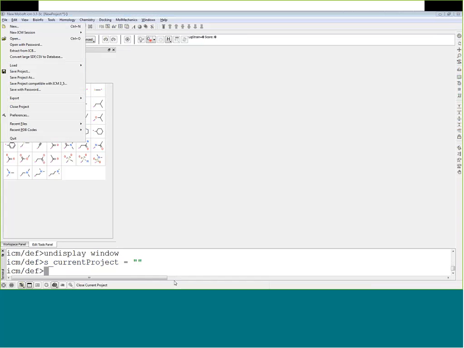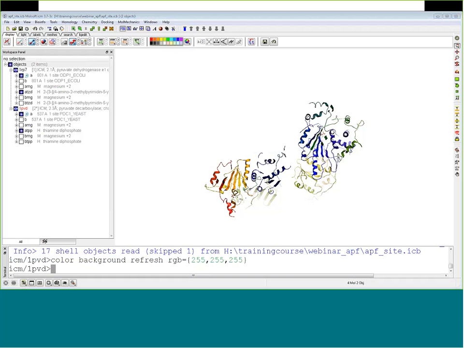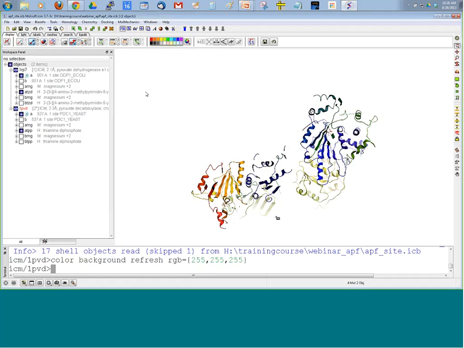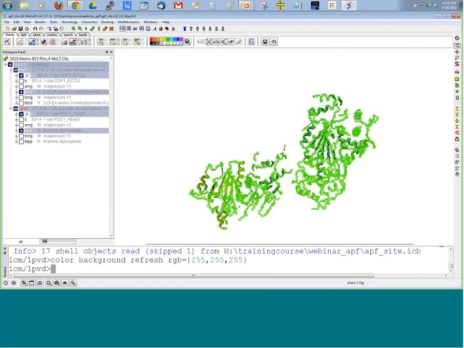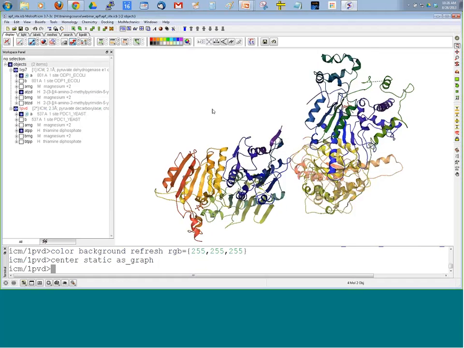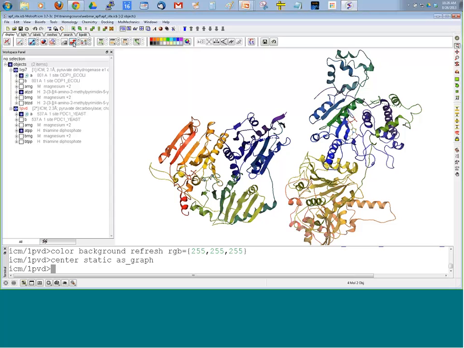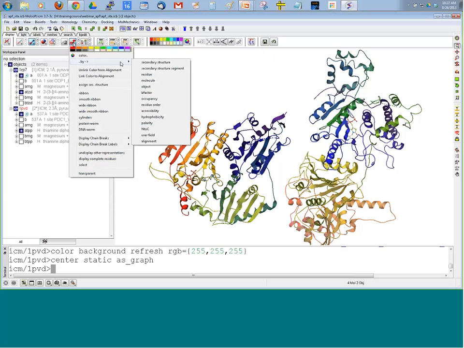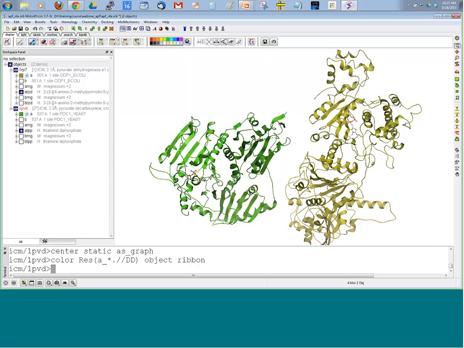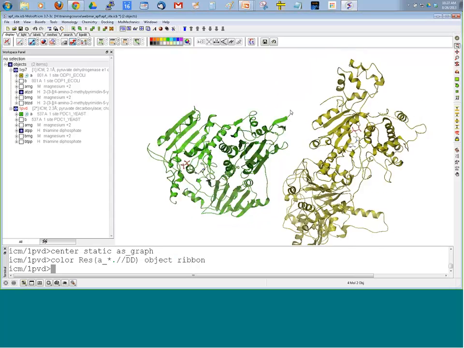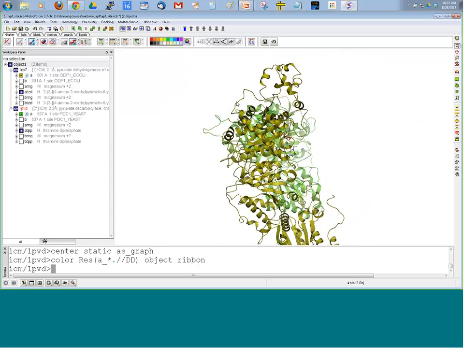Okay, so prepare this. So here we have two proteins. You can make it easier to see them by going color by objects, and this will give the two objects different colors. So there are two proteins from different protein families, but they both bind this ligand, thiamine diphosphate. Two phosphate groups here.